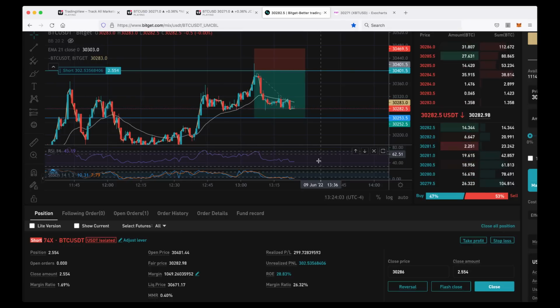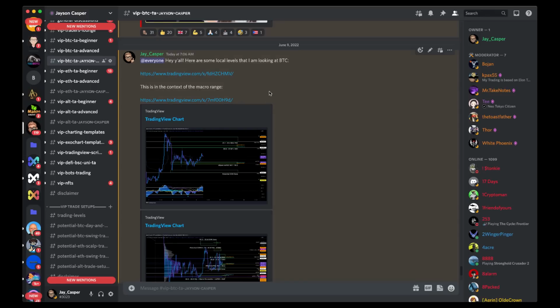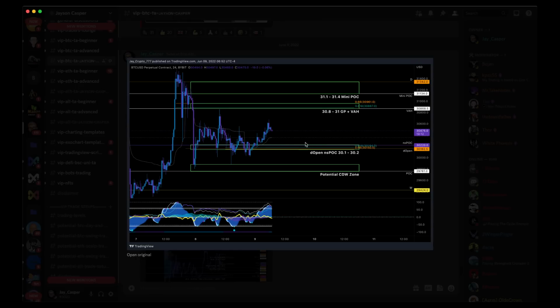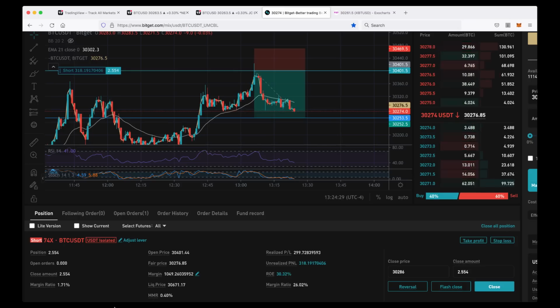This specific scalp trade began this morning in the VIP Discord when I was looking at the local levels to take trades from. You can see right here that we have this previous high and we have a golden pocket right above that high. Okay? I'm specifically looking for an area to take a trade from: a high with a golden pocket just above that high. Now I execute the trade on a very low time frame, and that's what makes it a scalp.